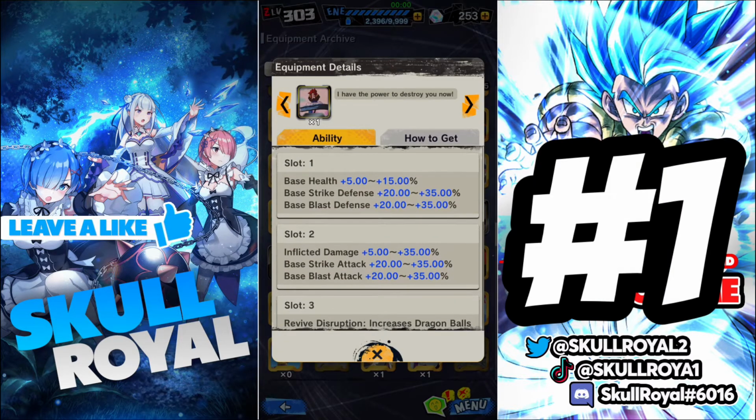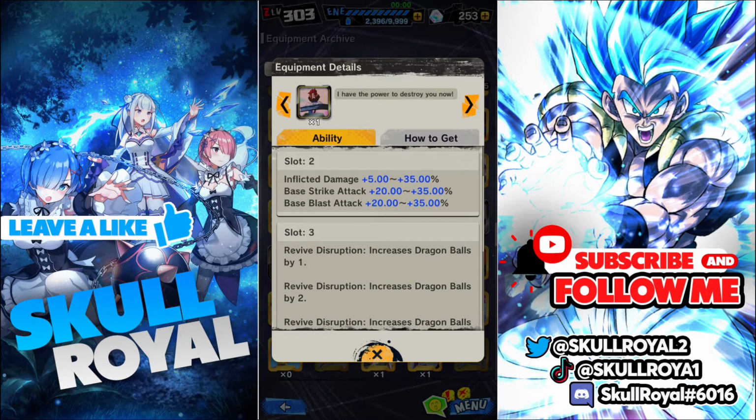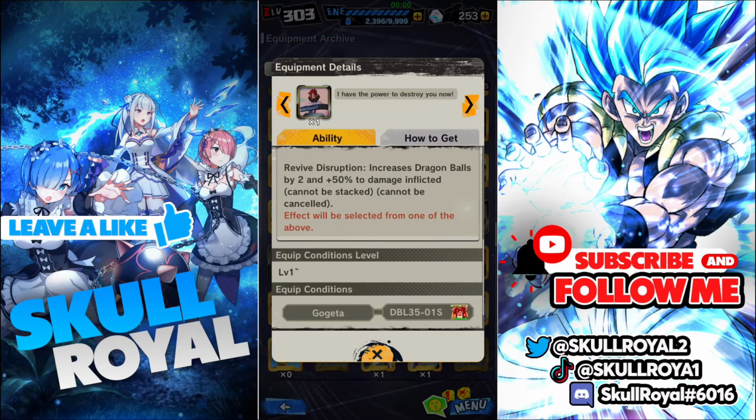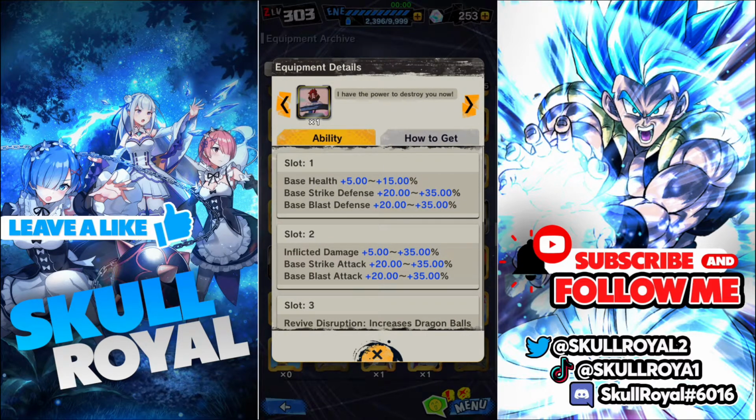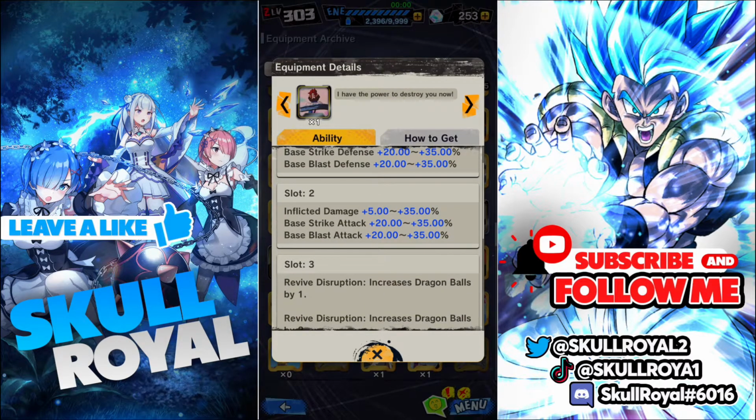And then number 1, we got the Gogeta 4 Platinum equipment. So yeah, you guys might think, oh, why would you have this equipped at number 1? I mean, do you not look at this? Then you'd be like, oh, it's only restricted to Gogeta 4. Well, I know that, but you can't deny, this is the best equipment in the game.